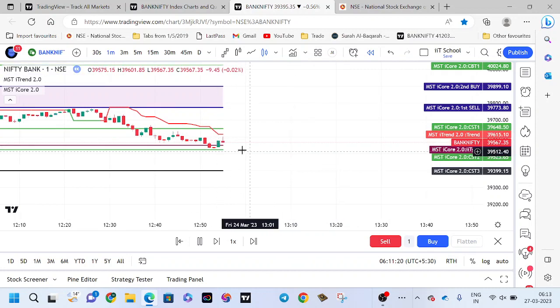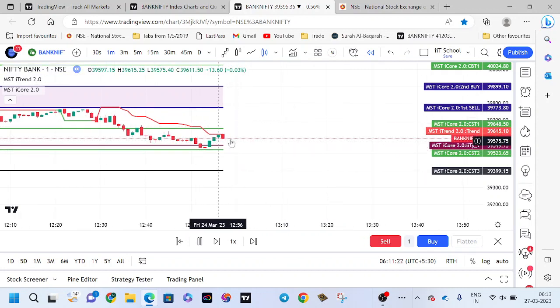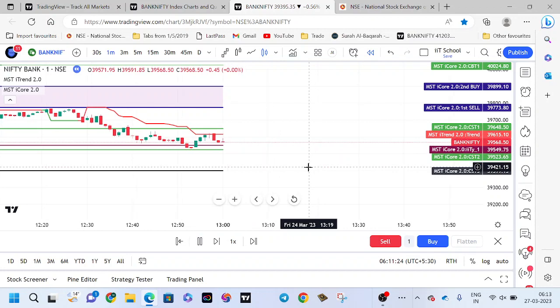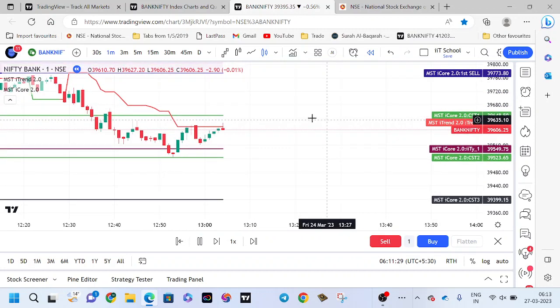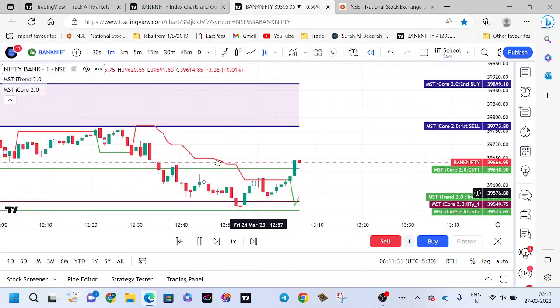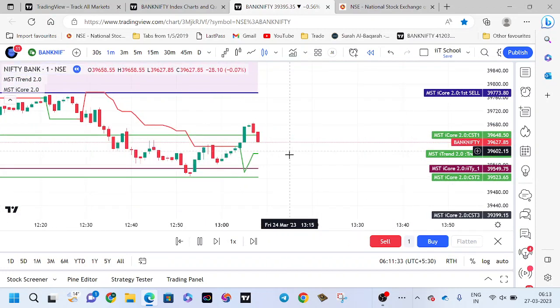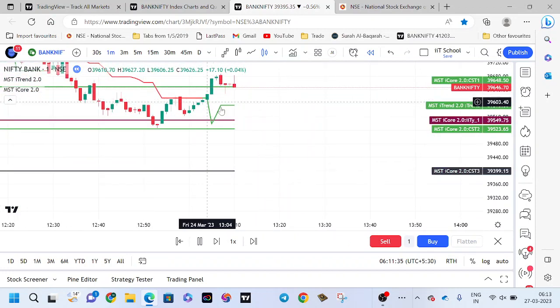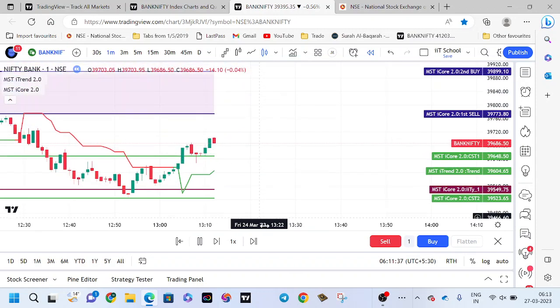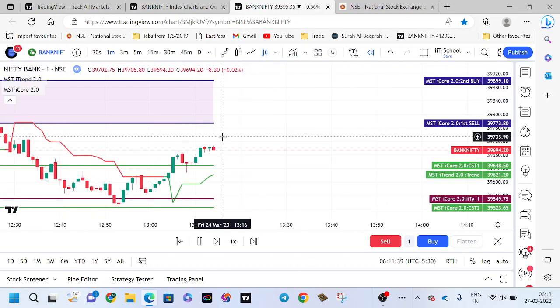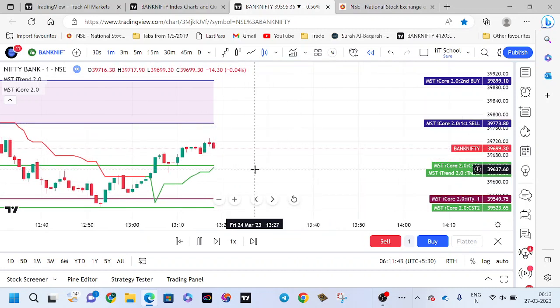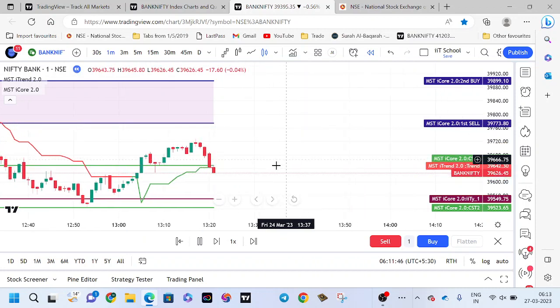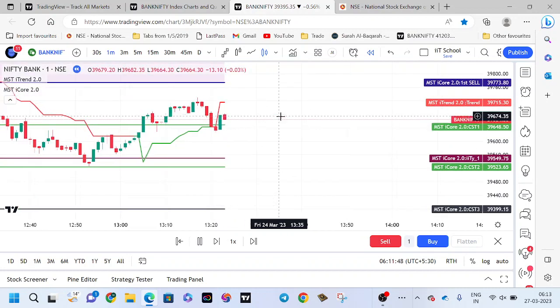So now we will be revising the stop loss based on the super trend. Super trend is still in the sell trend only. Already we have got 2 targets achieved, so now here we can exit our entry. Once again, if the market goes up to our sell side, we can buy the put option again. This is one method. Otherwise, we simply have to revise the stop loss.